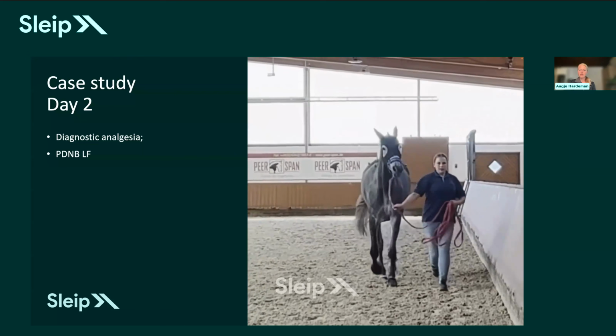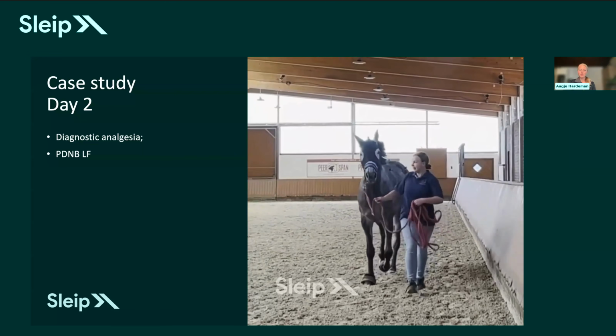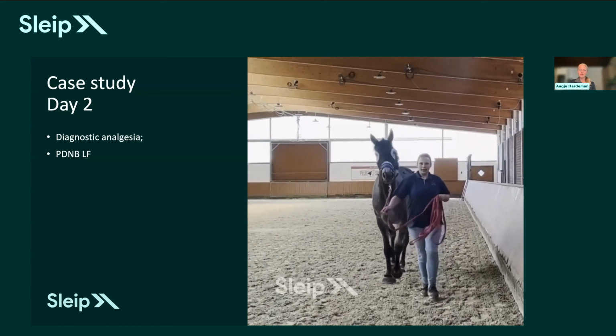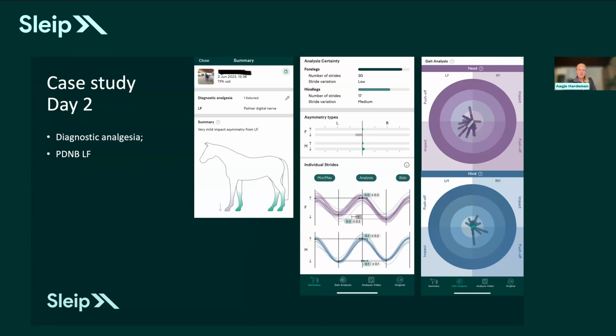And I hope that you say now to yourself, or to your neighbor if you listen with multiple people, it's not a lot, but I still see something on the left front. And this is what the horse actually looks like after blocking the lower foot on the left front. So you see the gray leg on the left front, you see an impact component on the left front, and you still see that most of the strides are clustered in the left front impact quadrant. And you actually see that the asymmetry in the hind decreased even further.